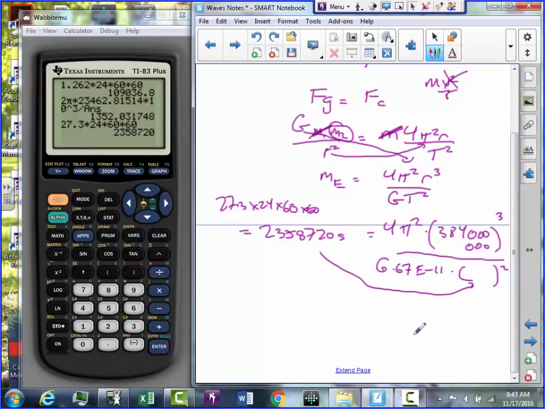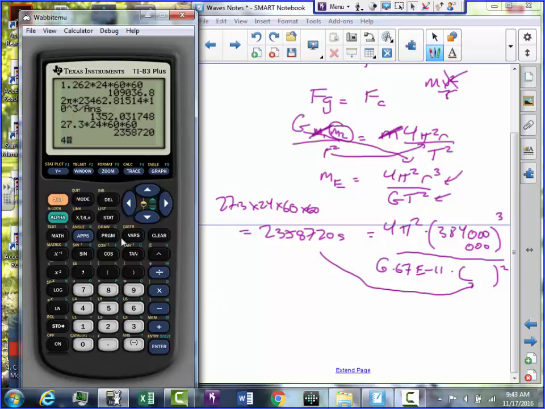One more thought. As you guys are frantically typing things in, remember Kepler's law? The third one was that you had a period squared and a radius cubed. Period is squared, radius is cubed. Everything else, by the way, is a constant. 4 and pi squared is a constant, and G is kind of a constant. So in a way, this is a little bit like Kepler's law. I know it's upside down, but it does have radius cubed, period squared. Anyways, let's get an answer and then we can be done for the day.